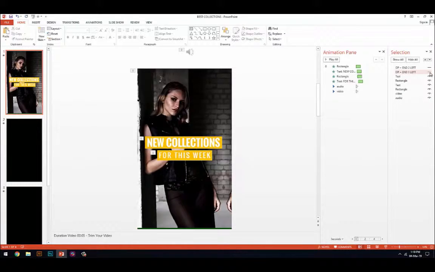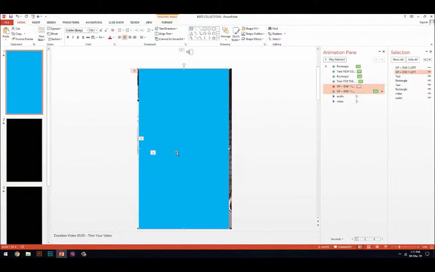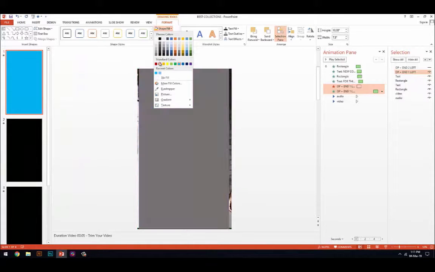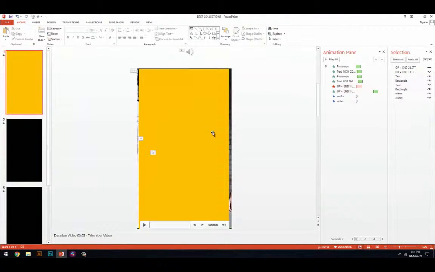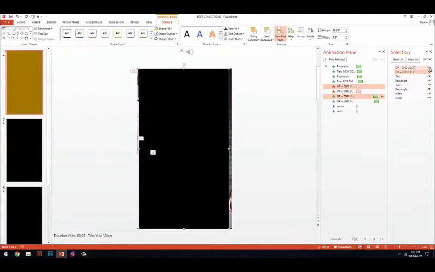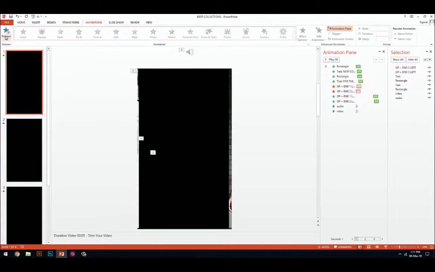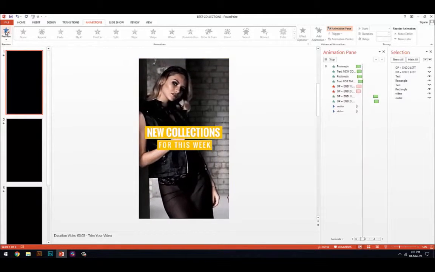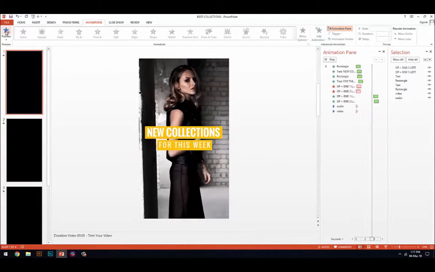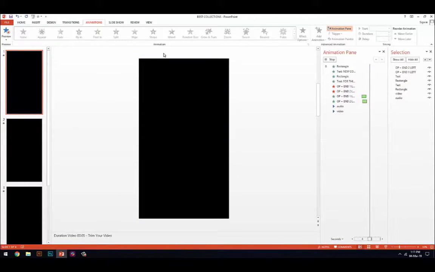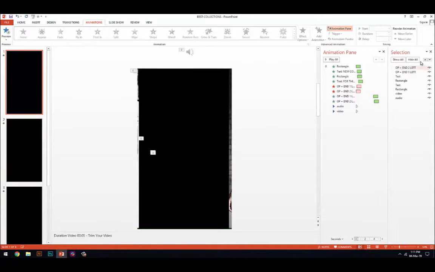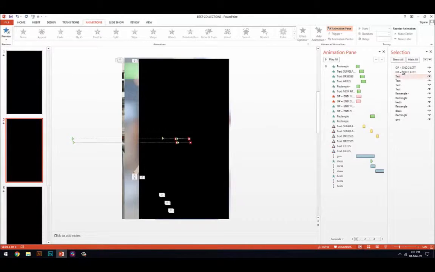And then let's take a look at the other layer. So let's change the color of that layer. And then let's click on the other layer and leave it as is. Then let's click and preview. Okay, so slide number 1 looks like that. Let's now move on to slide number 2.